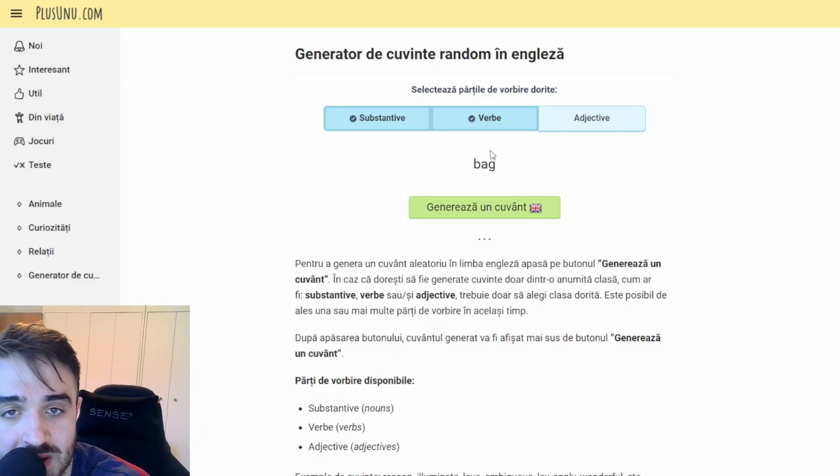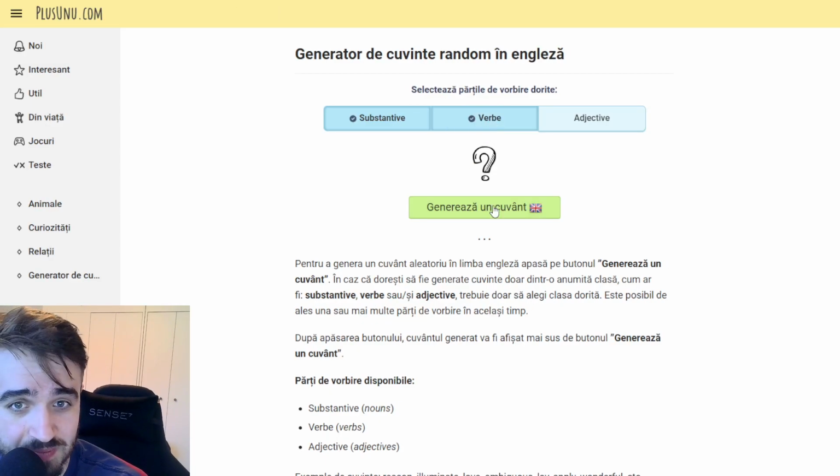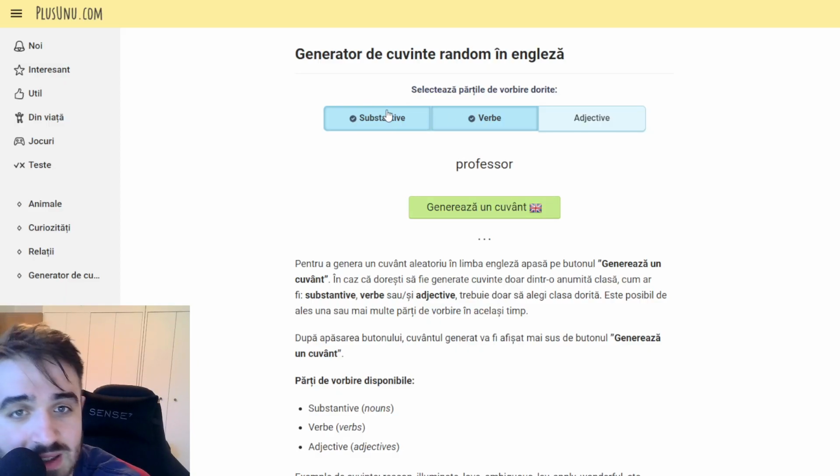Bell, name, bag, mountain, sky, boyfriend, bike. Okay, so where are the verbs? Expression, philosophy, tennis, console? This is broken. Maybe that's why the website was broken recently. Conduct, a light, okay, yeah. Exclaim, okay, so I guess now it works. Argue, thanks, yeah, professor, okay, so it does work.